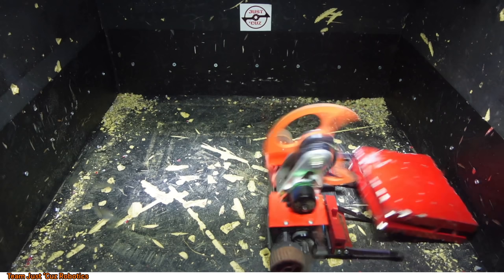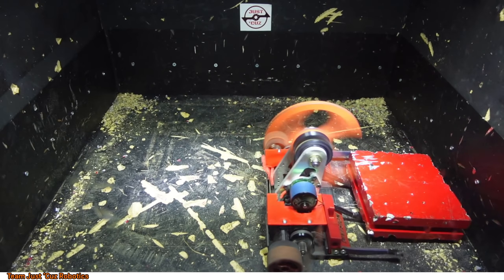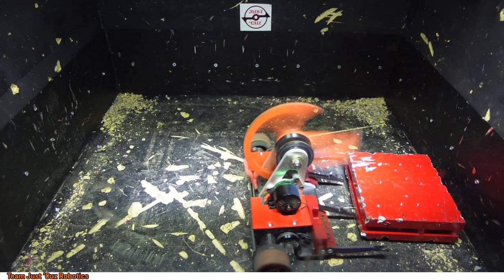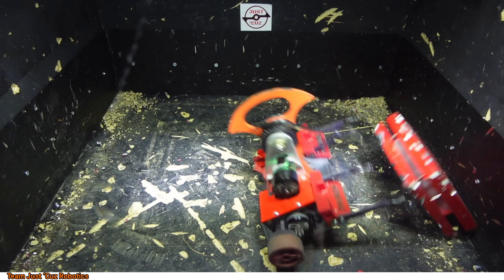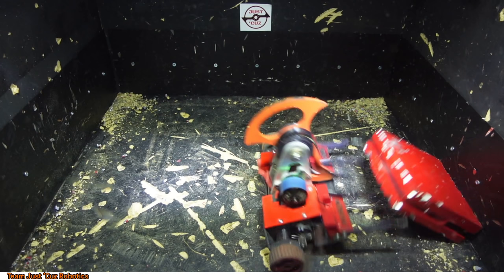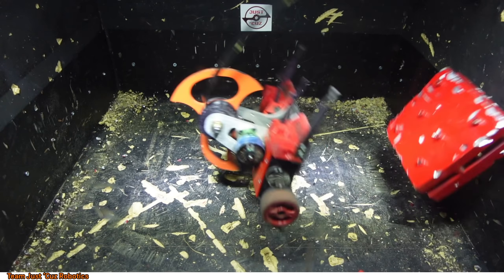So once again, basically when all of the energy gets transferred at once, that's when it puts so much force into the belt that it snaps, which is understandable, but I still don't think it should be snapping in the first place. If it was going to snap, it would snap when all of the energy is transferred instantly, but it's not like all of the energy from the weapon is going into the belt. It should only be the energy from the motor, really, that's going into the belt, because when the weapon stops, the motor has to stop too. And it's just the force of the motor having to stop, in theory, that's ripping the belt.